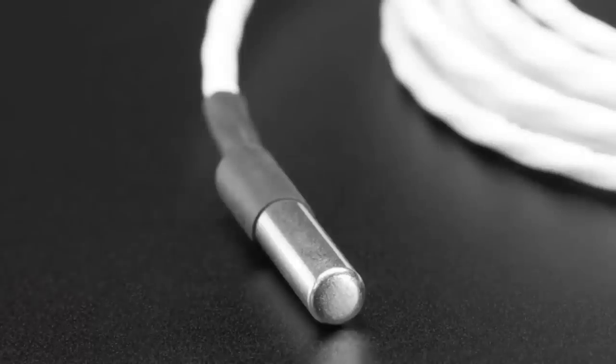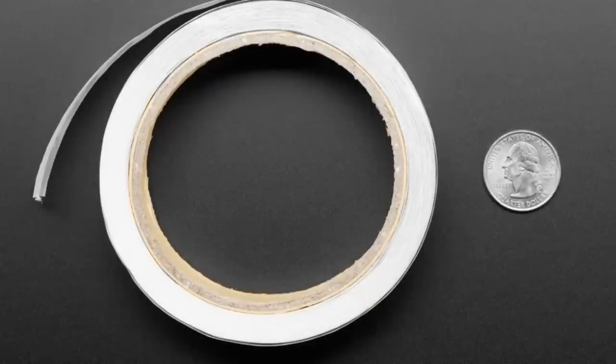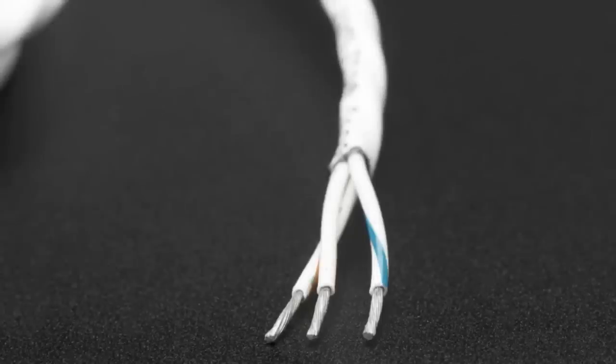Okay. Next up. This is a really long cable version of our one-wire DS18B20 sensor with the Teflon jackets. This is really high quality.